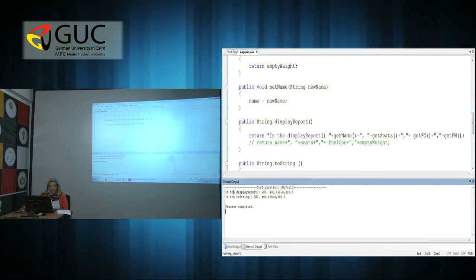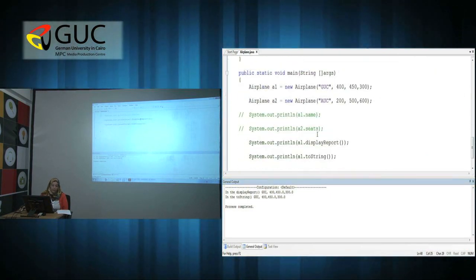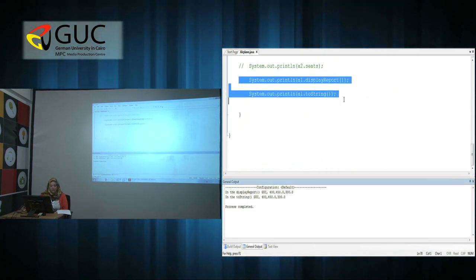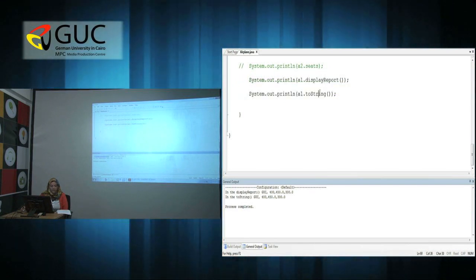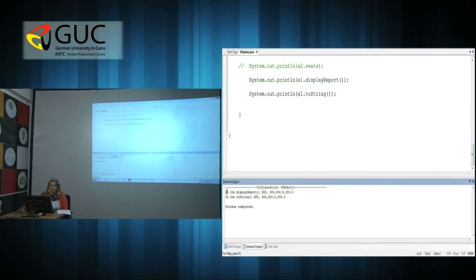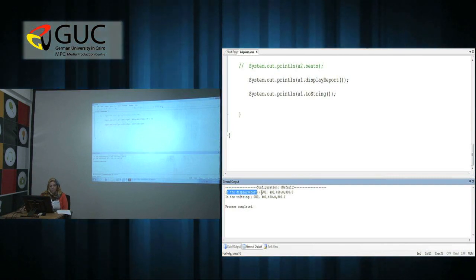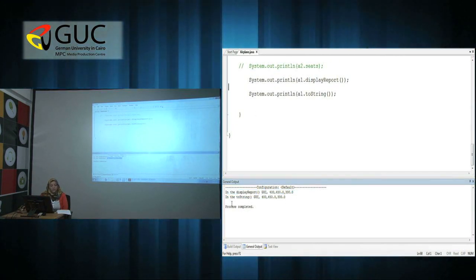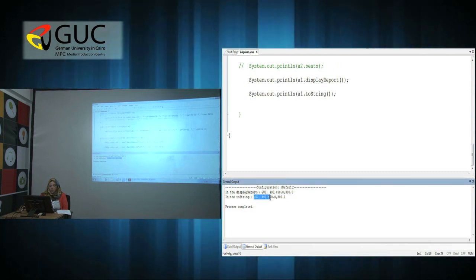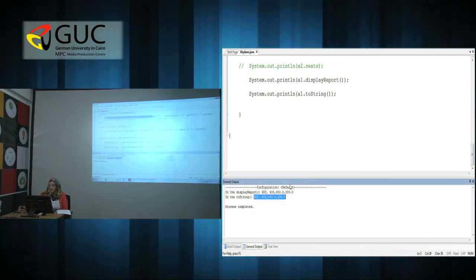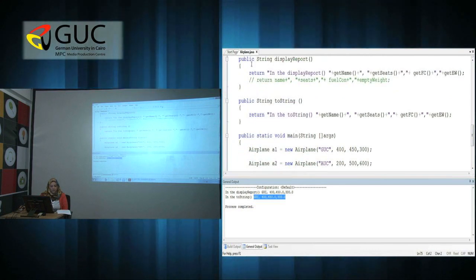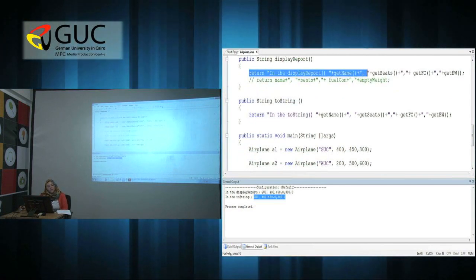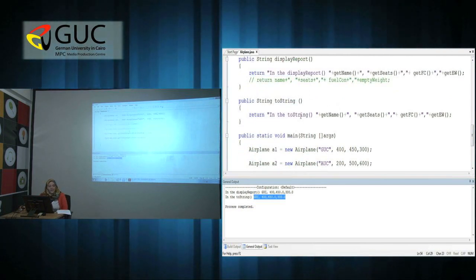Because I had two print statements, one for the display, one for the toString. You will have the first one in the display report, GUC 400, 450, 300, and the other one in the toString, GUC 400, 450, and 300. It's the same thing because I copied and pasted this line in both methods.